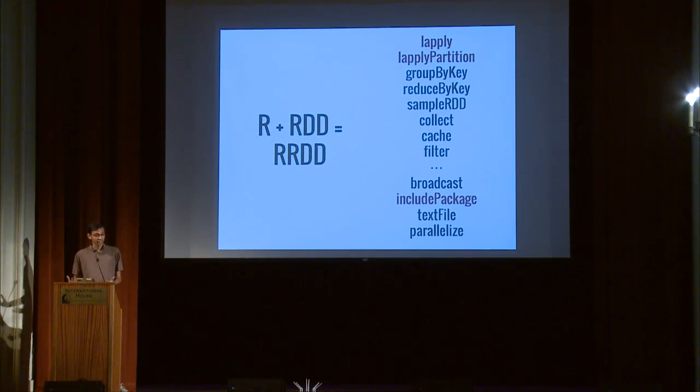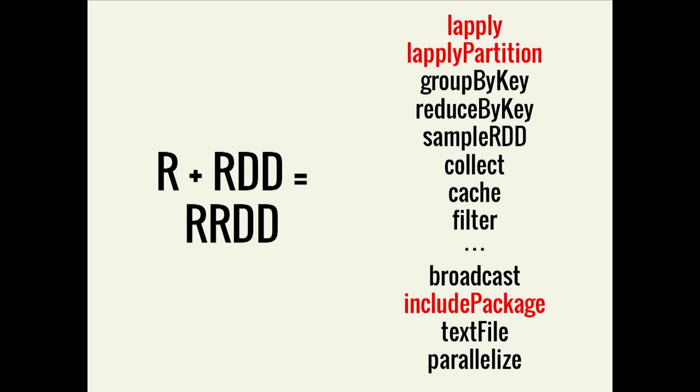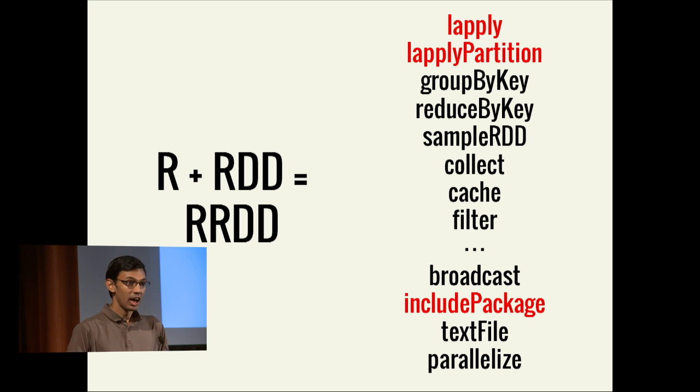We mimic the Spark API for the most part. So you get all of the transformations and actions that you're used to. If you're used to writing Spark code in Scala or Java, you could use similar transformations from R. But additionally, we also have a bunch of functions which make it more R-flavored. For example, the people in this room who are familiar with R would know of lapply, which is a very commonly used function to apply a function over a list. Now that works over a list on a single machine in R. We similarly have an lapply function that applies on a distributed list, which is spread across a large number of machines.